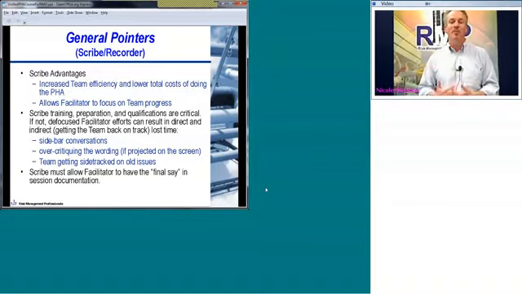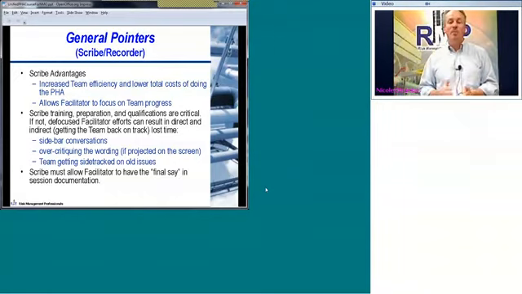Scribe training, preparation, and qualifications are critical. Just grabbing the closest typist and throwing them on the team usually isn't very effective. They've got to know the software. They should understand the design so that they're picking up and listening to what the team has to say and properly capturing the key elements and the important stuff.